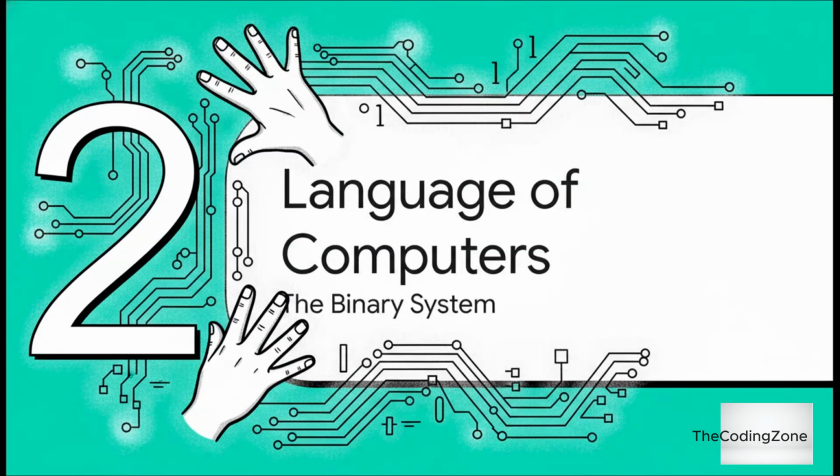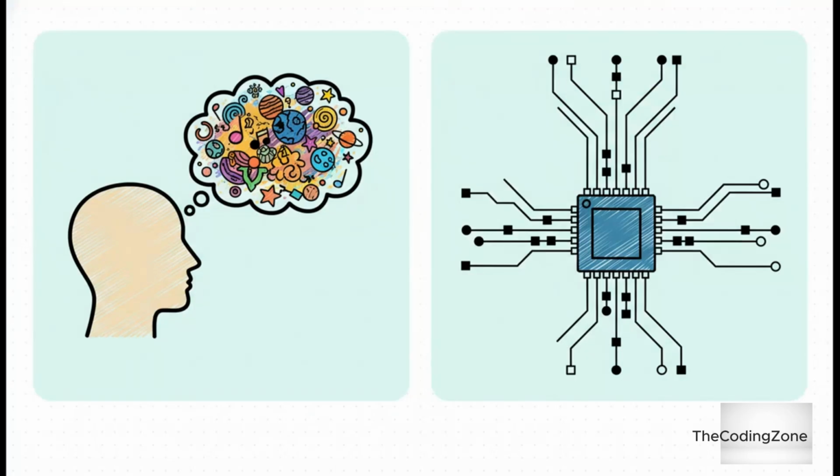But here's the thing. Computers don't have fingers. They have circuits, and that means they need a whole different language. And this slide just lays out that contrast perfectly. We think in nuance, using our 10 digits to express basically any number we can dream up. A computer, though, operates with this beautiful, brutal simplicity. A circuit is either on, which it calls a 1, or it's off, which it calls a 0. That's the whole game. Welcome to the base 2 world.